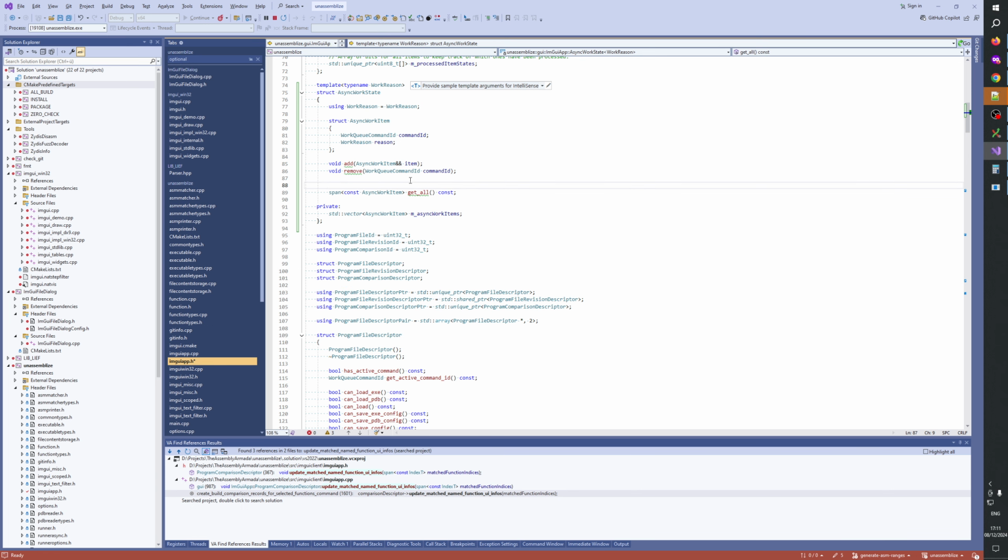So we can have bool has active async work item, has active commands, const get active command ID, get active, has active commands.